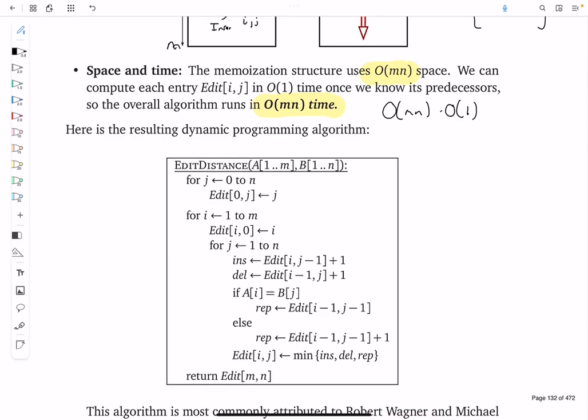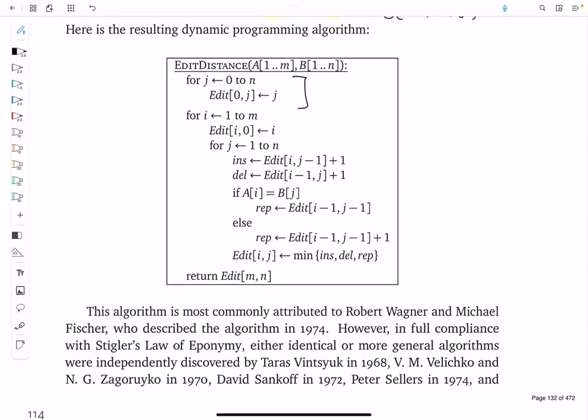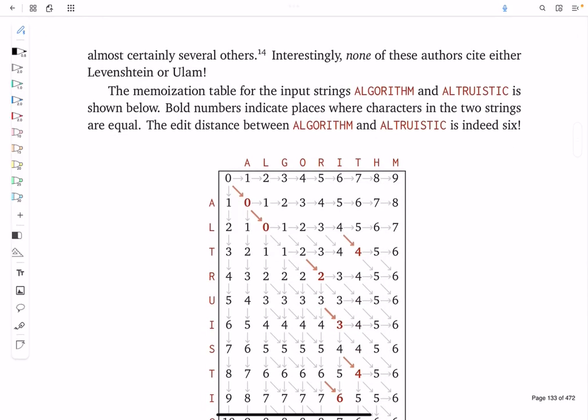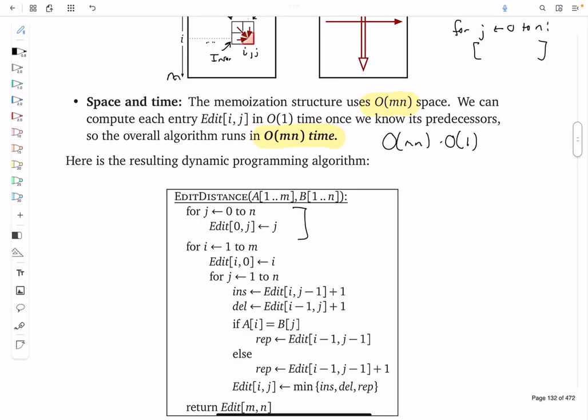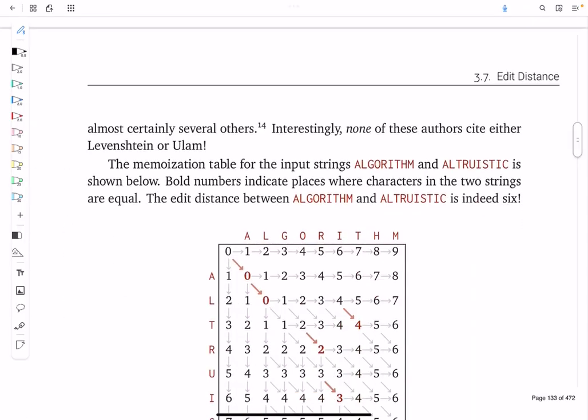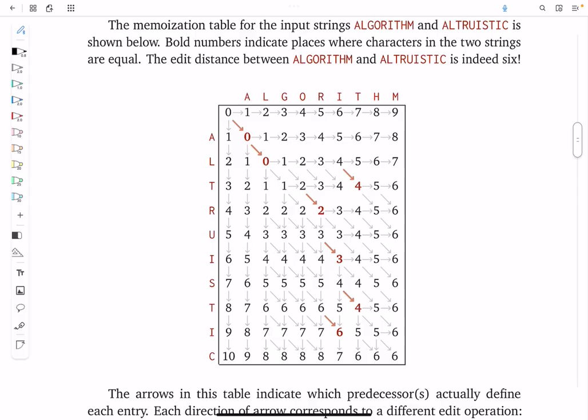And overall, here's the pseudocode. You can look at it in the text, and it implements exactly what we described above, just with the base cases enumerated outside the main loop, but otherwise it's the same. Now, one interesting thing is this just computed the length, right? This computed the number of operations we had to do. But if we wanted to actually compute the operations, we can always get the solutions from the table.